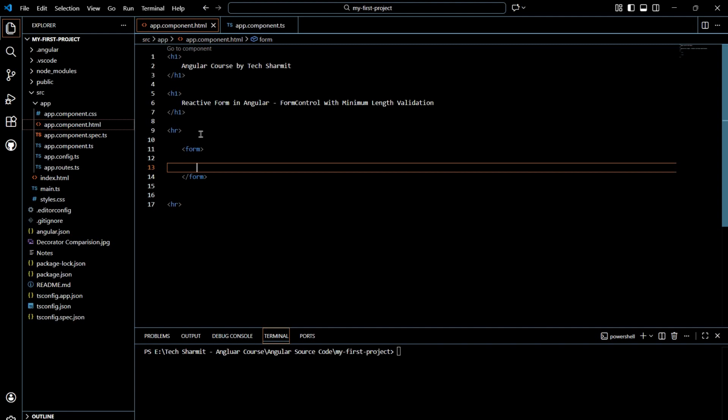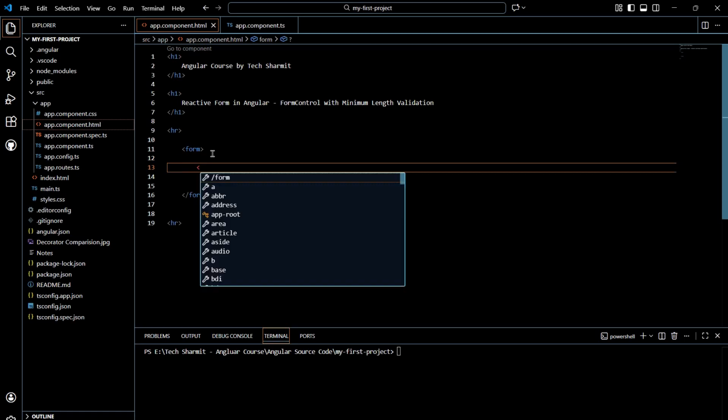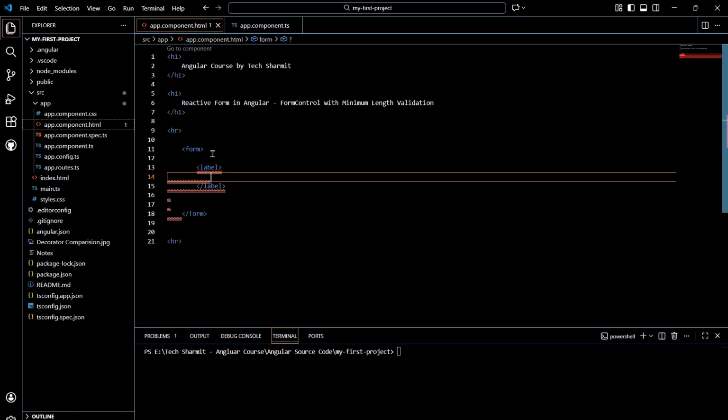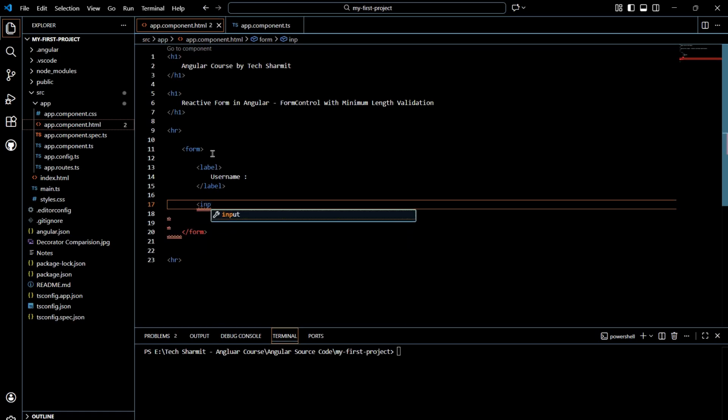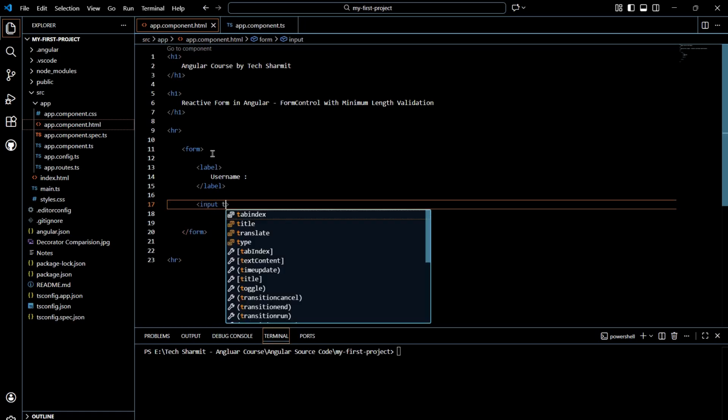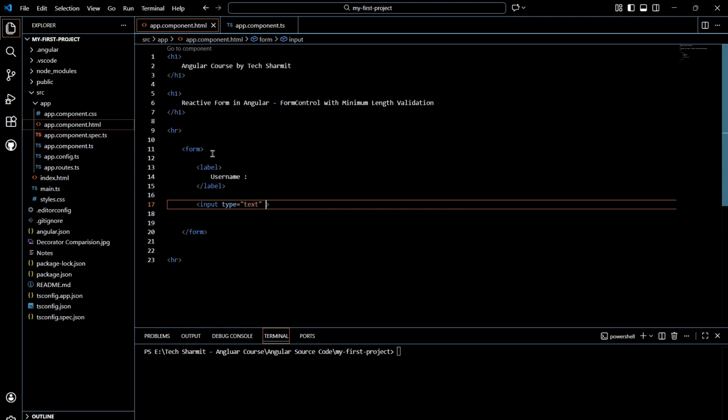Okay, although in a form you can create multiple fields, just to make things easier for you, I'm taking just one input field and I'll explain how to implement it. Clear? All right, so now we will add one thing, that is label, just to attach it with the input field. So I will name it as username. Okay, and then we will add our input field. In the input field, I will define my type, that is text.